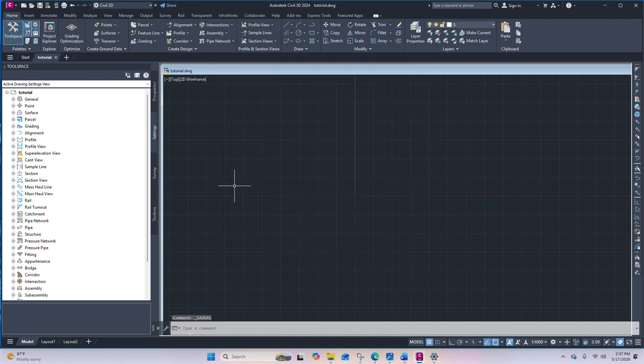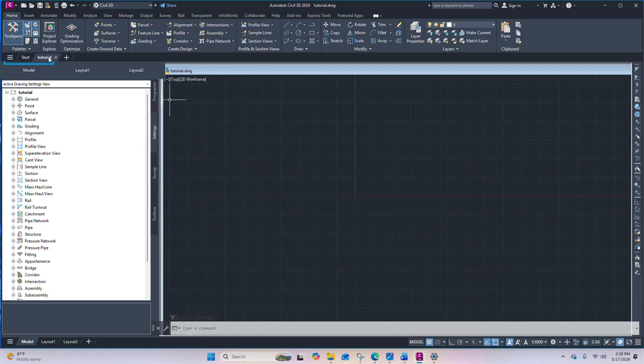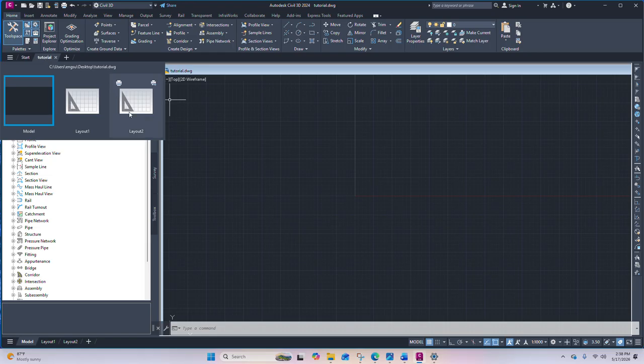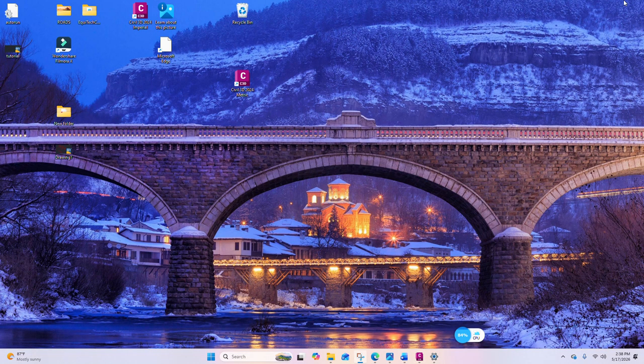The moment you rename your drawing, you will find that it has been saved properly. Tutorial is the name of my drawing, so the moment I go to my desktop, I will find it here. So this is my drawing. Now we are good to go, and we meet in the next lesson.